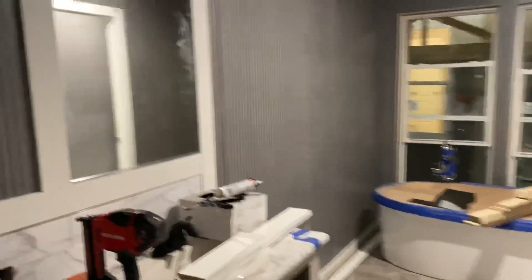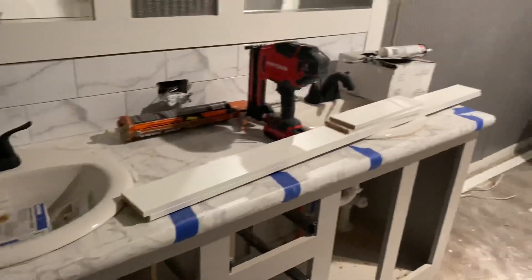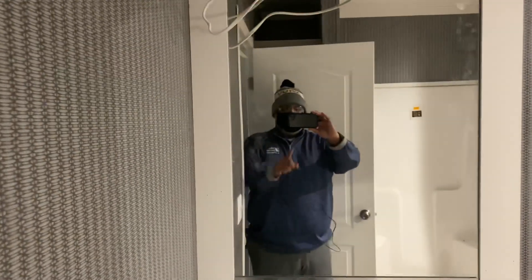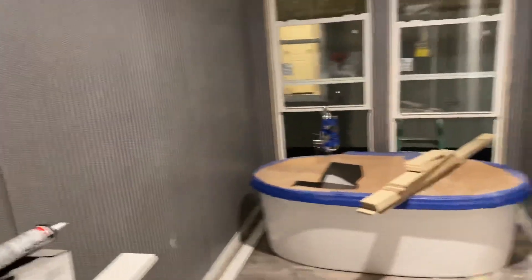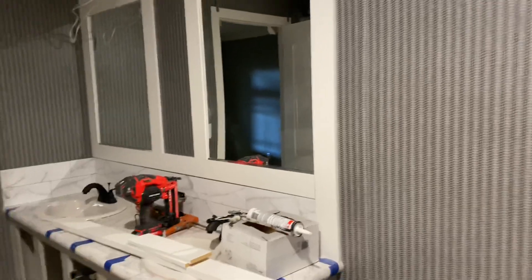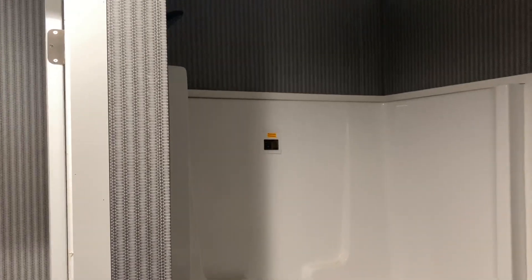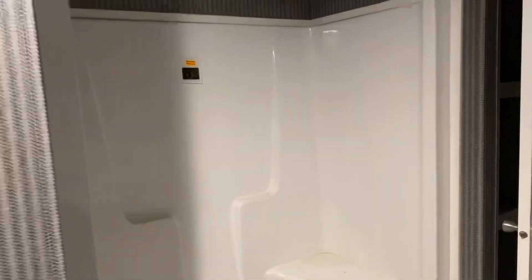This is the new bathroom in the Kensington. The old bathroom had cabinets here and another set of cabinets. You got the drop-in tub. My guess is they're going to end up putting a locker right here, and that's why there's no shelving on the other end. You got the cabinets behind the door and then you have the shower.